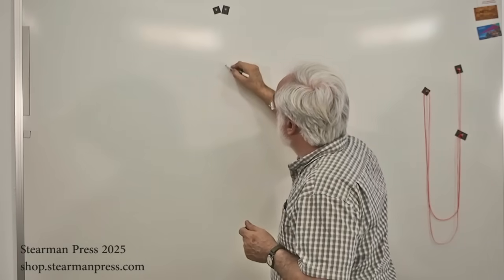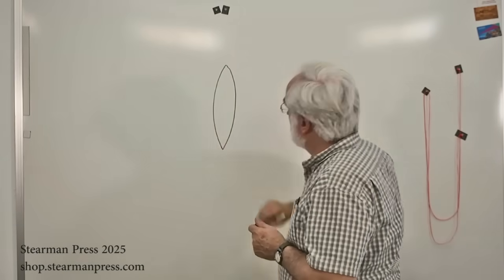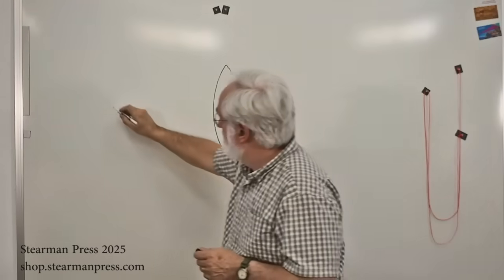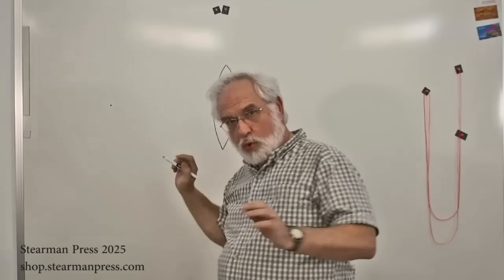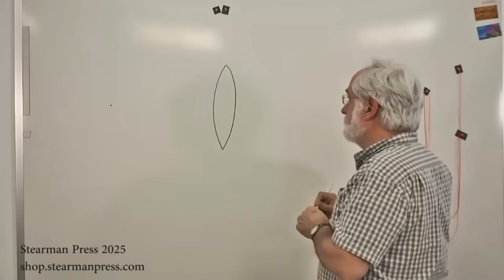We're going to start with, we're going to keep it simple. And here's your basic lens. You've probably all seen that in a book somewhere. So we're going to have a subject out here. We're going to have a point source, like a candle or a light, something, point source for our subject.